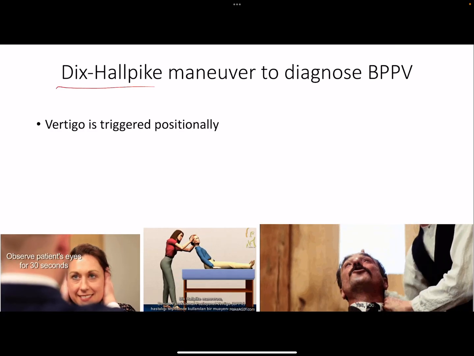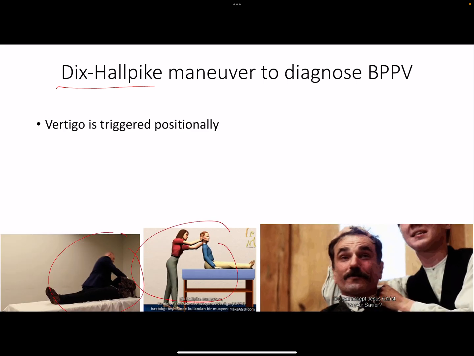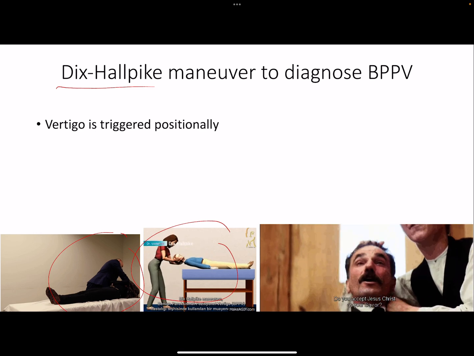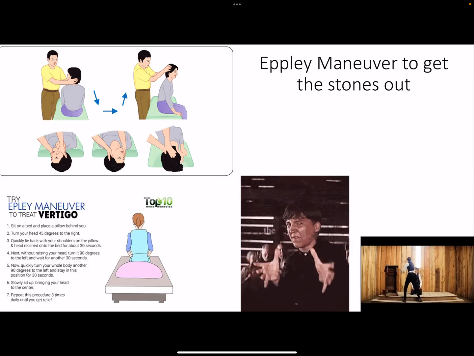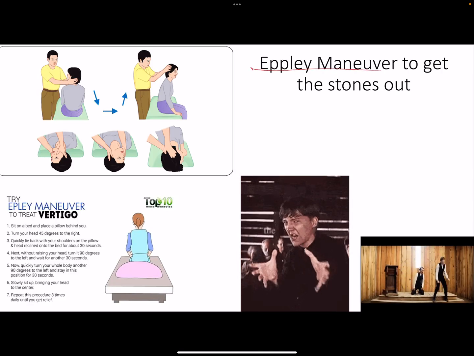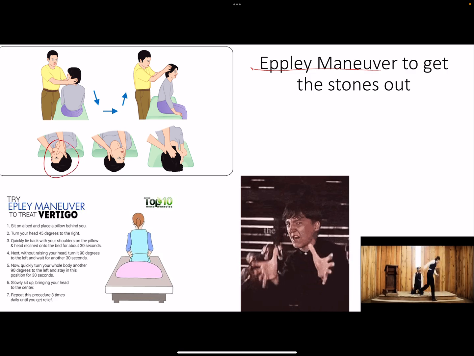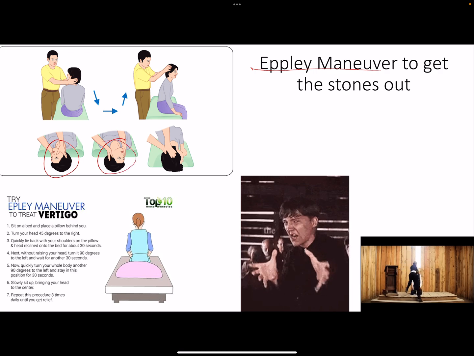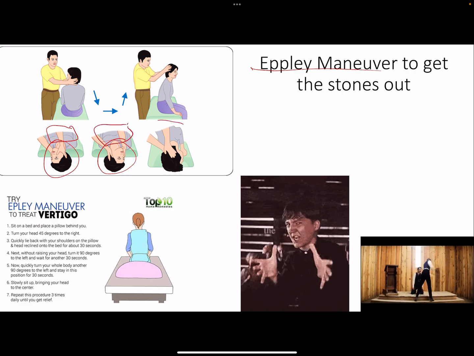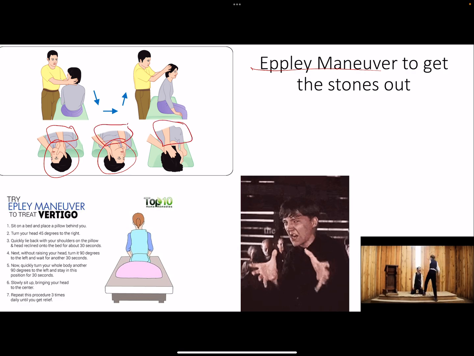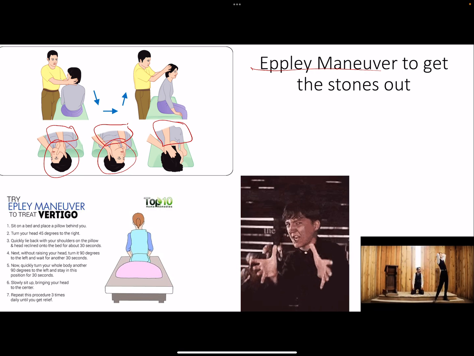So the Dix-Hallpike maneuver can diagnose it. You're just going to take a patient back and then lean them back at this nice 45-degree angle, hold them there, and then the vertigo should be induced. To get the stone out, we have something called the Epley maneuver. So we take someone, lay them down at a 45-degree angle, wait for 90 seconds or whatever. Turn over to another 45-degree angle on the other side, and then you're going to rotate their whole body 90 degrees while the head stays still. And that should get the evil demon, the sucker, out of the semicircular canal with those movements.